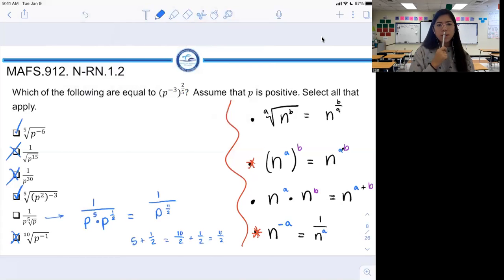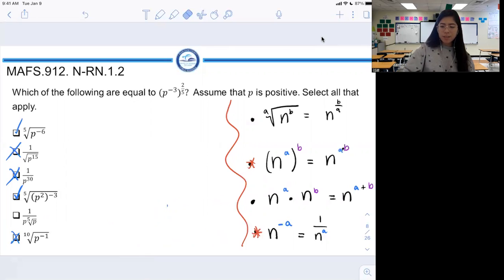11 over 2. That doesn't look right, does it? Yeah, but what about the other p? Oh wait, you already multiplied it. So since this is in the denominator, this would be p to the power of negative 11 over 2. But I don't see a way to get there, guys. Do you? No. Definitely not. This one's a little bit wonky as well. It would almost be 6. They almost got us, but the thing is, it's negative and everything. Yeah, exactly.